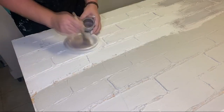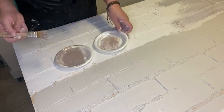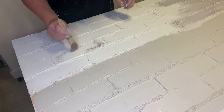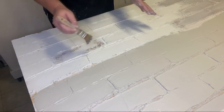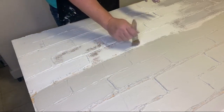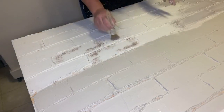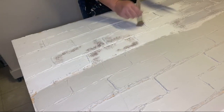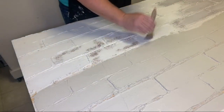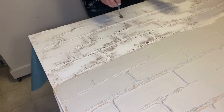To give these bricks some color, I'm using a really light sandy brown — a taupe color — and I'm going to dry brush it. I'm going to make sure that I have most of the paint off, then come back over that white paint and just stipple the bricks, going in alternating corners. On a wall in your home, you might want to establish a perfectly straight up and down line first using a laser line or a chalk line.